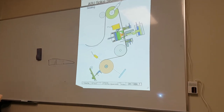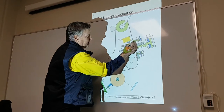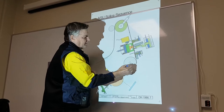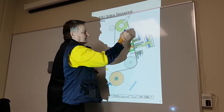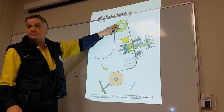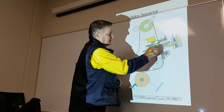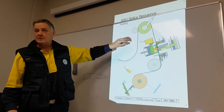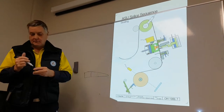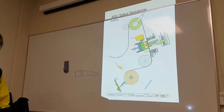So when we make the seal, from here to here, to here, to here, to here, this is the correct repeat length. If we don't find stop position by the virtual barcode, this could be anywhere. That's why we have the virtual barcode, to make the repeat length the same. And you can control this repeat length by the teapot.